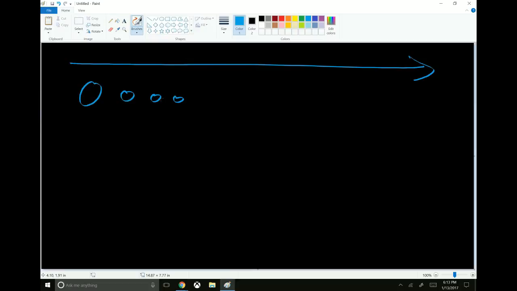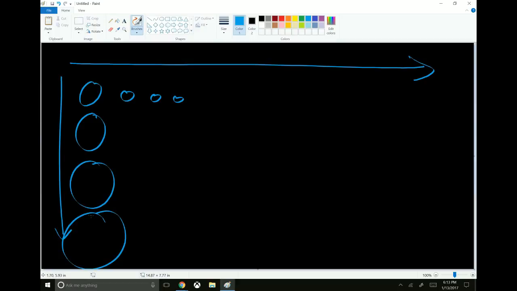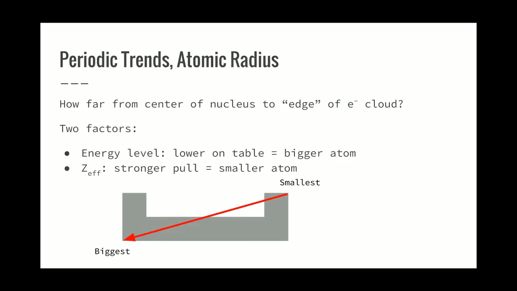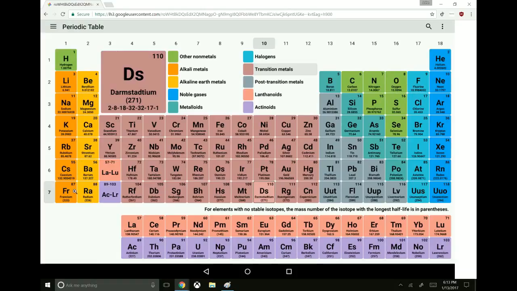As you go from top to bottom, they get bigger, sometimes a lot bigger. Going from one energy level to the next is a pretty big jump. That means that when you look at the periodic table, the smallest atoms are up here in the upper right - fluorine and hydrogen. The biggest atoms are in the lower left - francium, rubidium. Because bottom has the highest energy level, so they're furthest away, and it has a really weak effective nuclear charge, so the nucleus isn't pulling very hard on that distant energy level.